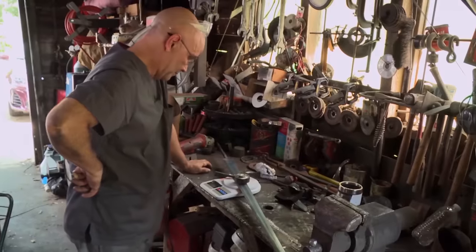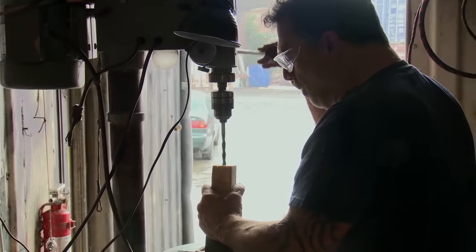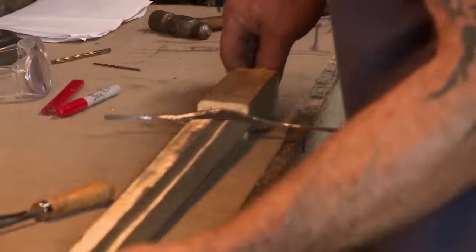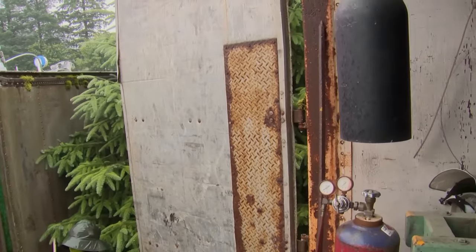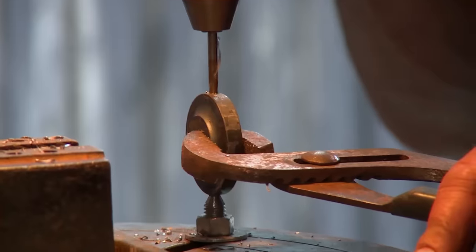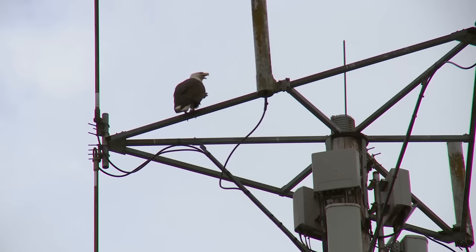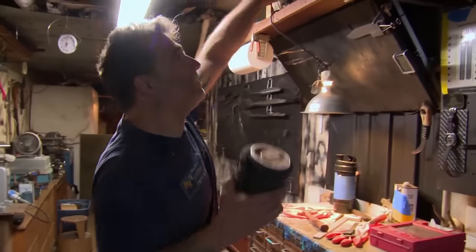By the time I add a pommel, 5.5 pounds. This wood that I'm using right here is Alaskan yellow cedar — really nice wood for handles. I like it. It's really light. Now I've got to make the pommel. Think about a long blade out there — you need something to counterbalance that. Nice piece of wrought iron, over 100 years old, just the right diameter for the pommel. That's going to add weight to the back and give it some balance. I can't wait to see how it feels. They went very well. Having my celebratory ice cream. Tomorrow, I just expect to put the final grind on the blade, and we'll be ready to do some testing.